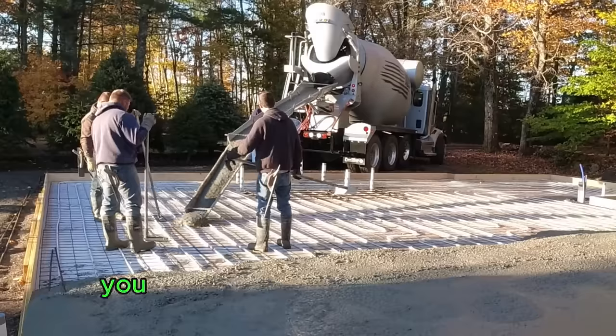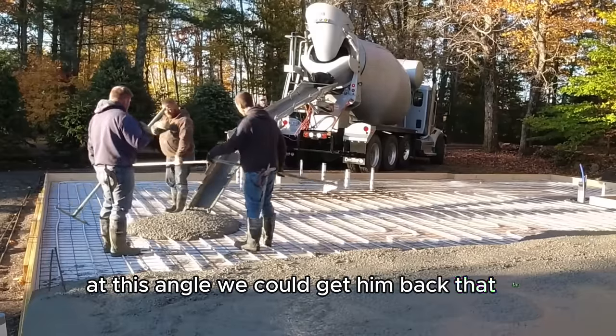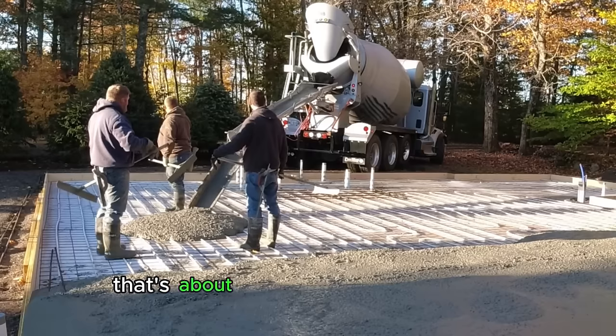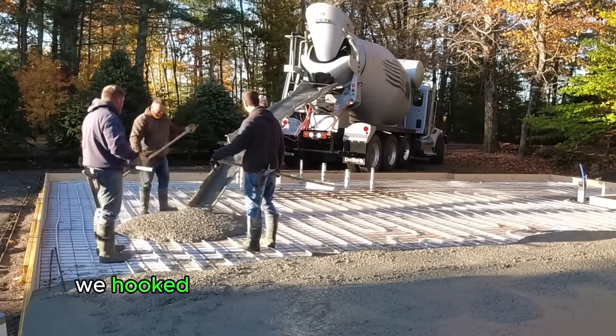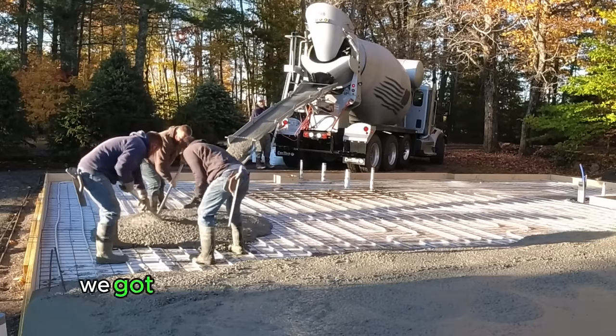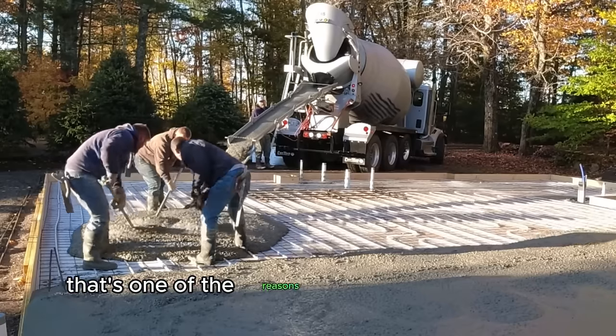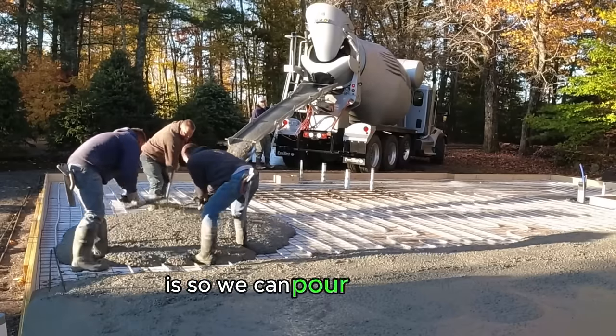So the second truck, you can see the access a little bit better at this angle. We could get him back that far, and then we had to hook on about an 8-foot extension chute. We got a 12-footer, we got a 16-footer we could have hooked on. We just decided that's one of the reasons we use water reducer, is so we can pour this slump.